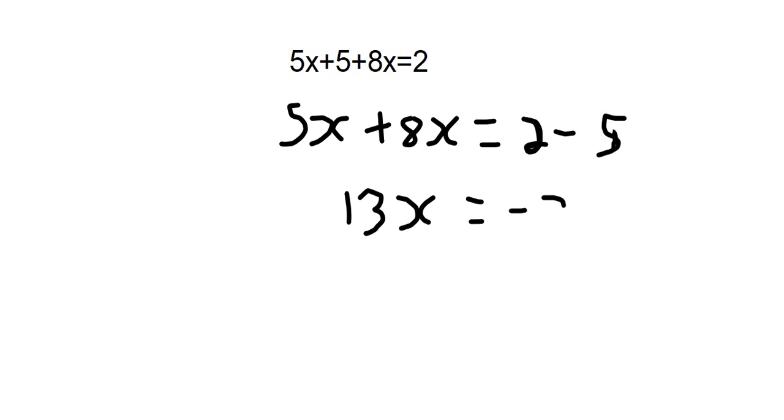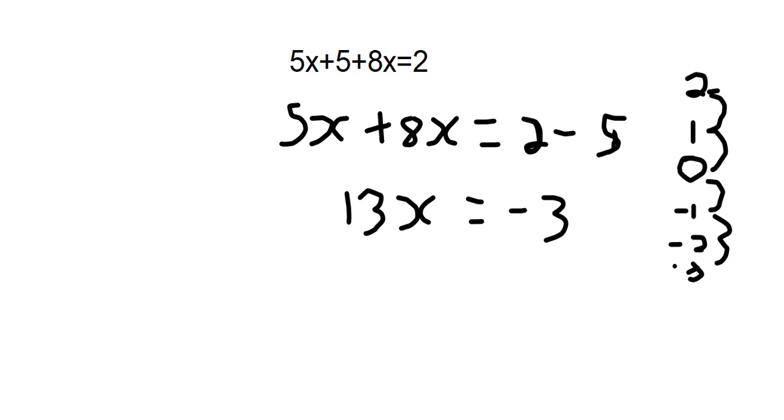Imagine you were to start at 0. You take 2 steps forward, which brings you to 2, and then take 5 steps back. I'm just showing you how to do the 2 minus 5 here. So from here, we're doing minus 5: 1, 2, 3, 4, 5. Brings us to minus 3.